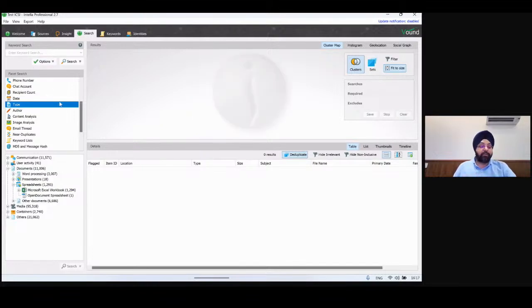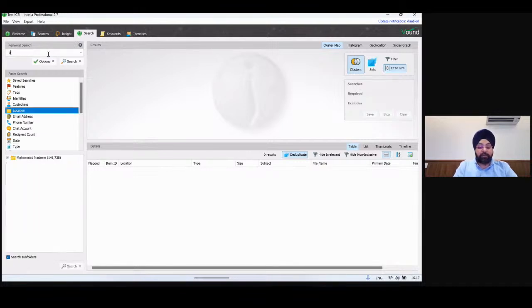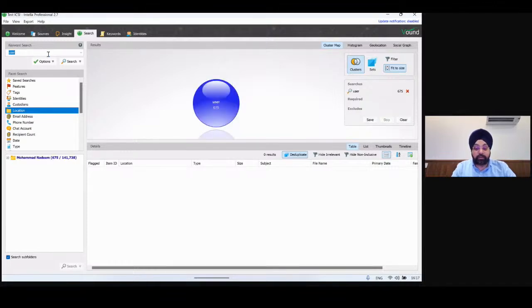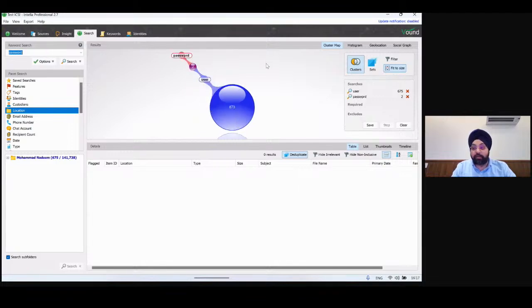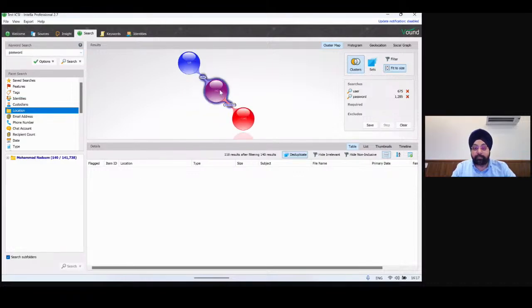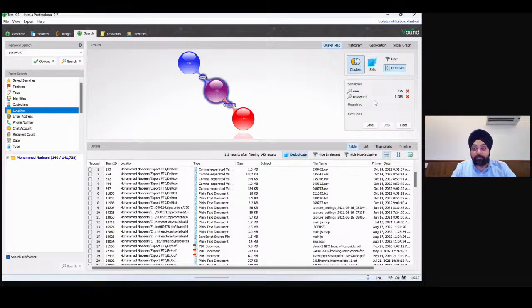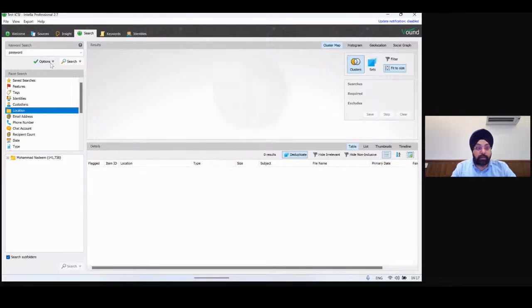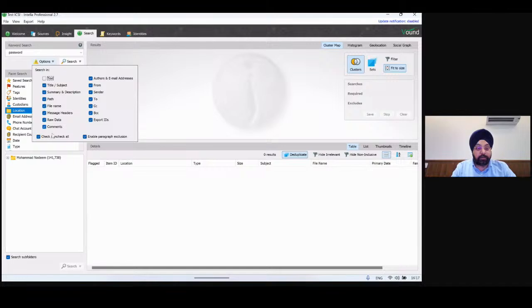Okay. Sometimes people also have a habit of keeping their usernames and passwords. Let me search user. Oh, sorry. This is password. Or maybe a file name with a password.